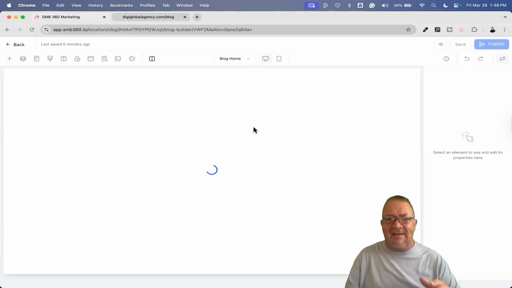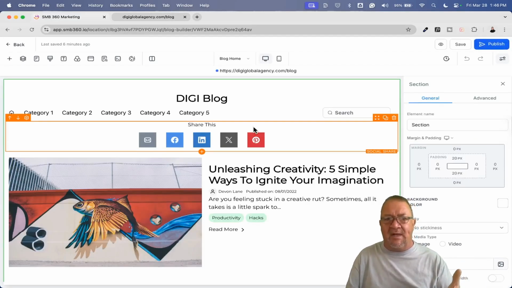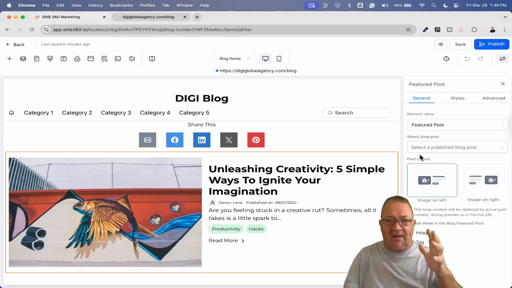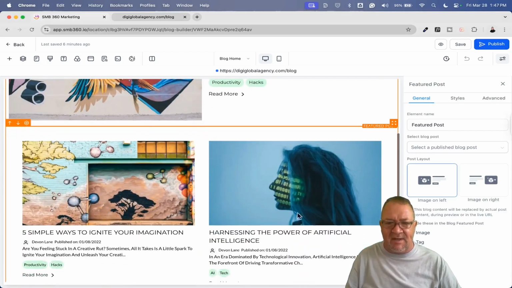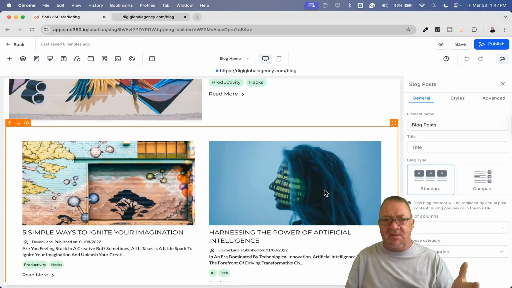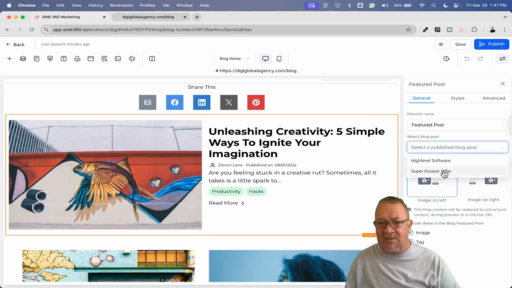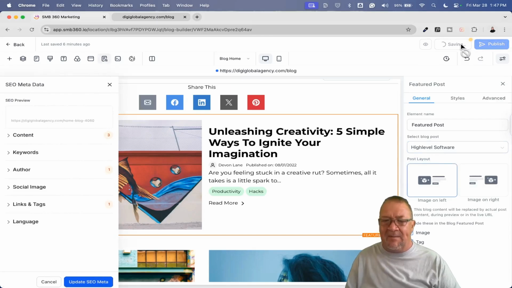Here's the featured post, which Highlevel has really been wanting to have for a while, because people wanted a featured post that gets noticed more than others. If you take a look at the basic blog list, the blog posts are all in order. But some people really wanted a featured article that sits above, one of the primary articles that you want people to go through, look at, and read primarily. So here, I'm going to select my Highlevel software offer, and I'm going to save this.